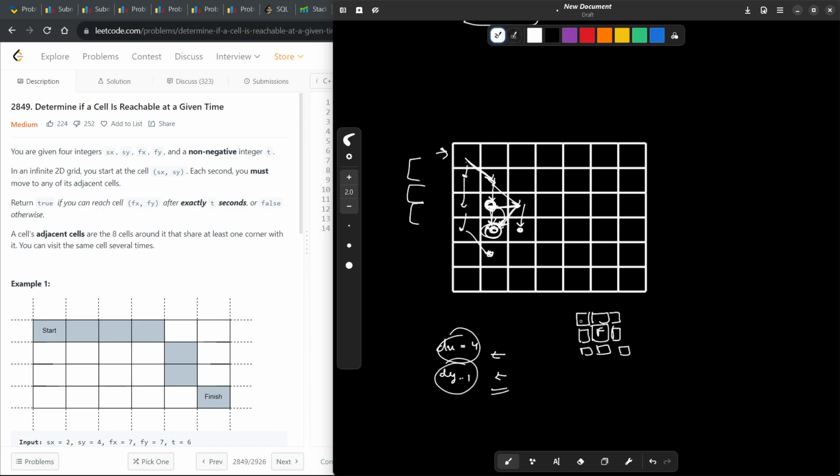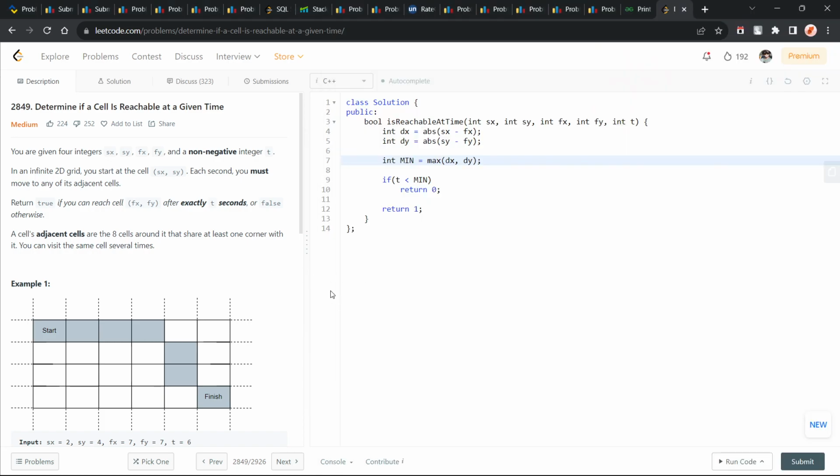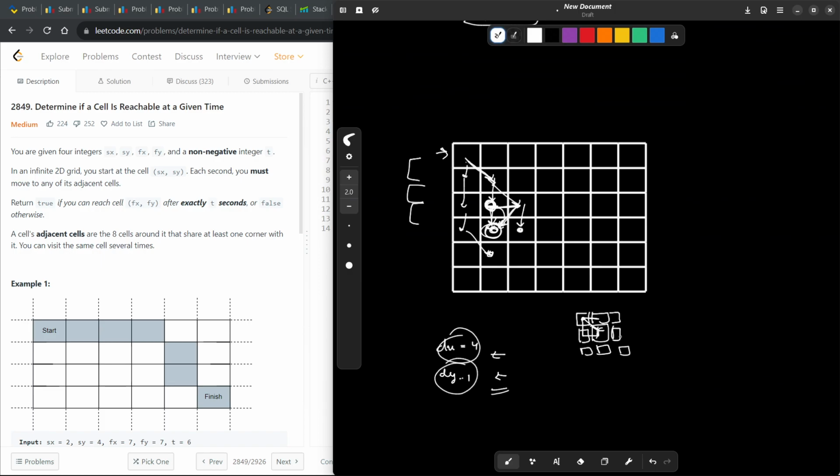If I have time t minus 2 I have visited any of its adjacent cell, then I can go to here in one step and then here. If I am at time t minus 3, then I can go here and then here and then here. So it is working for all those cells. Okay, now what if the starting and the ending cells are same?